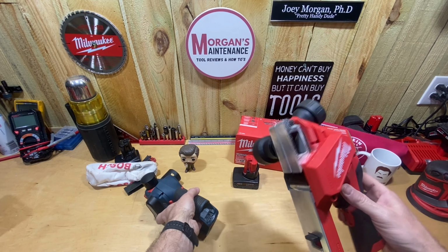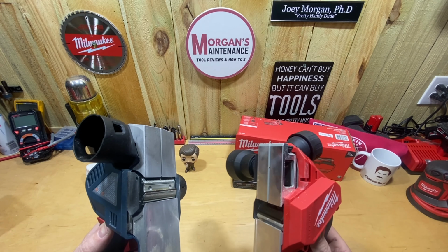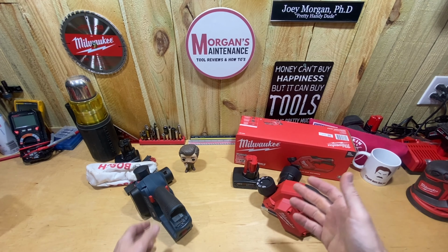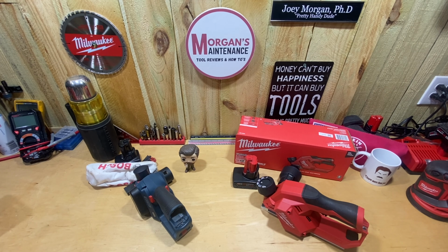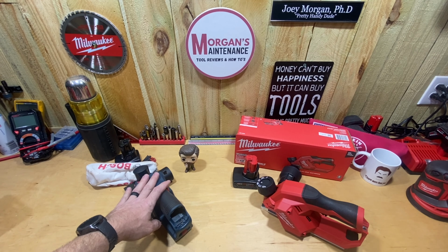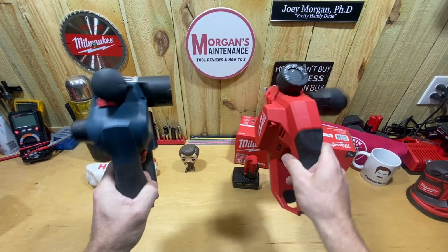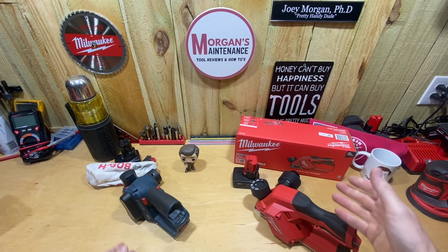Both of them have that chamfer line, so that if you want to put a chamfer on a board, or if you want to go down the edge of a door, something like that, you can use those. So they both have that. That's kind of a standard feature on most of these power planers. As far as weight, Bosch is a little bit lighter at 3.3 pounds, Milwaukee 3.5. That's nothing that you can even tell. They both feel exactly the same to me. So very, very similar there.